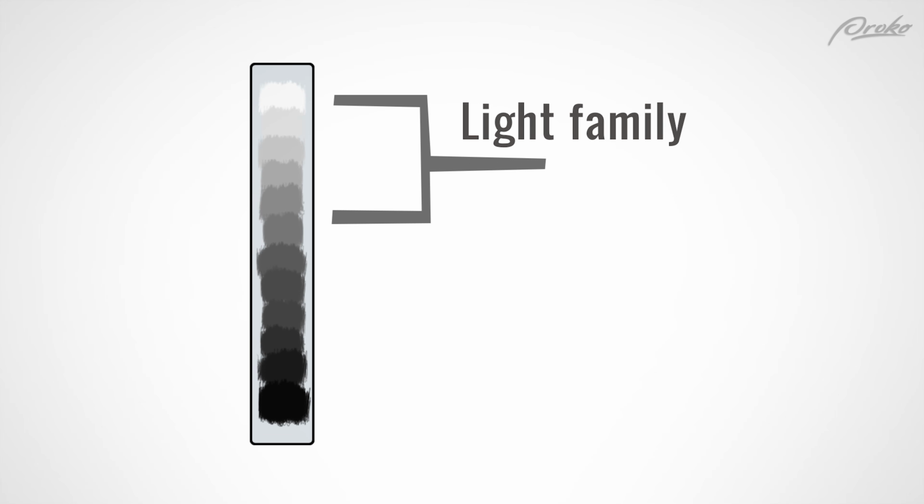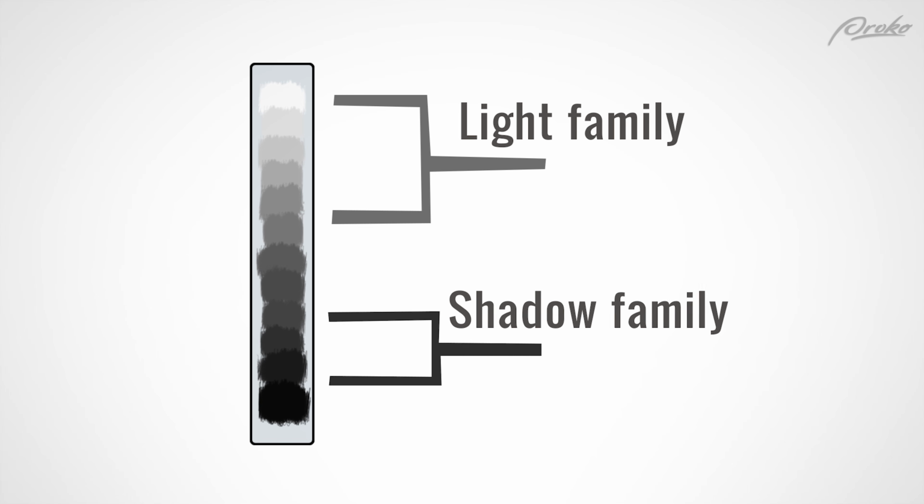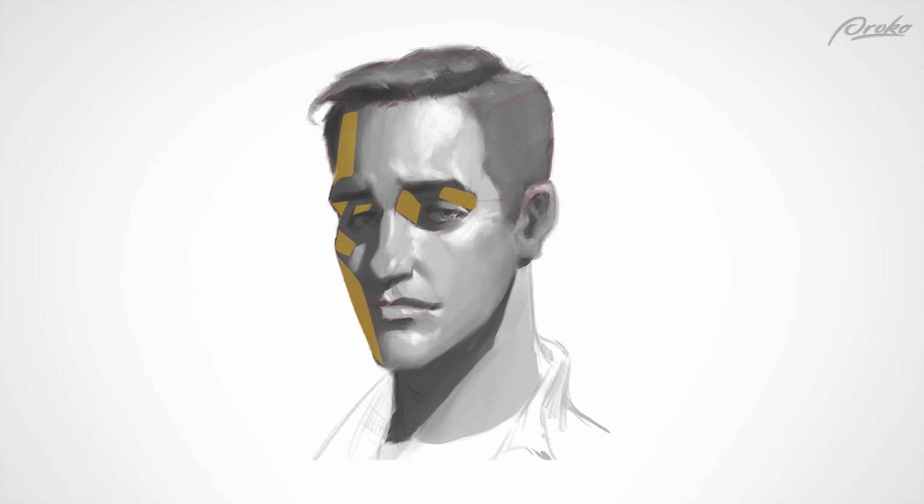Now, remember how we kept our halftone values grouped in with the light? We need to do the same thing with our bounce light, except have those grouped in with the shadow. I recommend looking for planes that are most exposed to the environment. Those will likely get the most reflected rays, and you can start by lightening the values on them. Conversely, the areas that you think would not be exposed to much bounce light, that's called ambient occlusion, and it's kind of like the inverse of reflected light. So we should keep those areas of shadow quite dark.